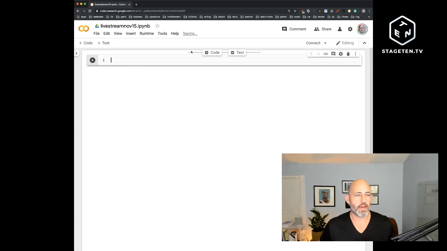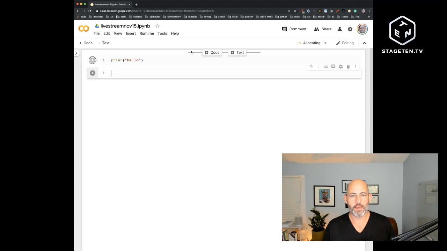So to start with, how do you write code in Python? Well, you can type in the word print and put an open parenthesis around it and say hello. And it'll autocomplete for you. If I hold down the shift key and hit return, that's the first Python statement. This is something you can try on your own. It's really easy to get started, and this is really the start that most people have when they start programming.